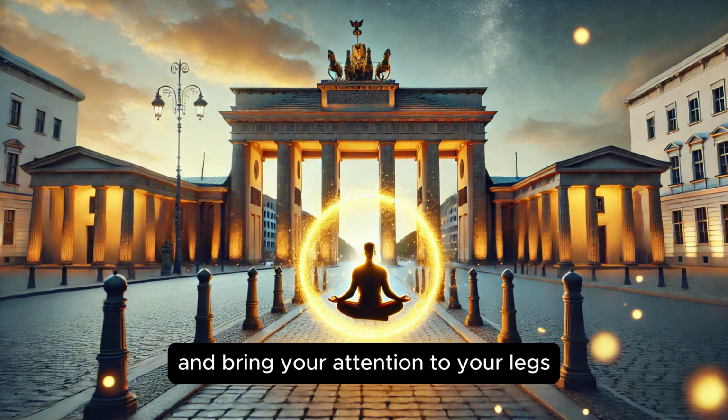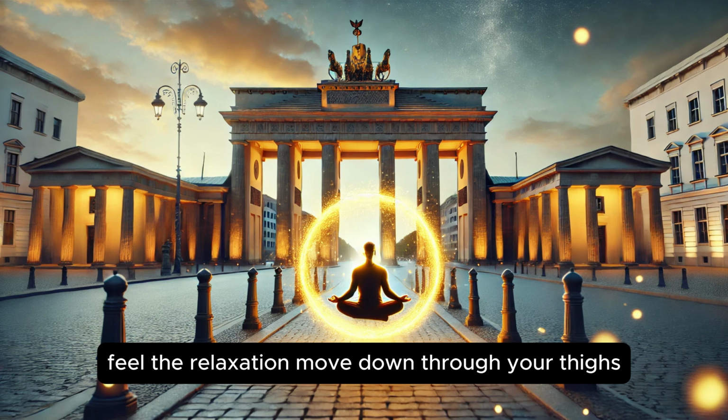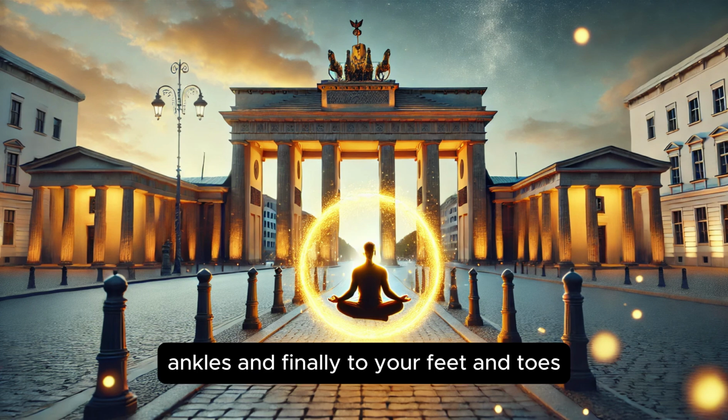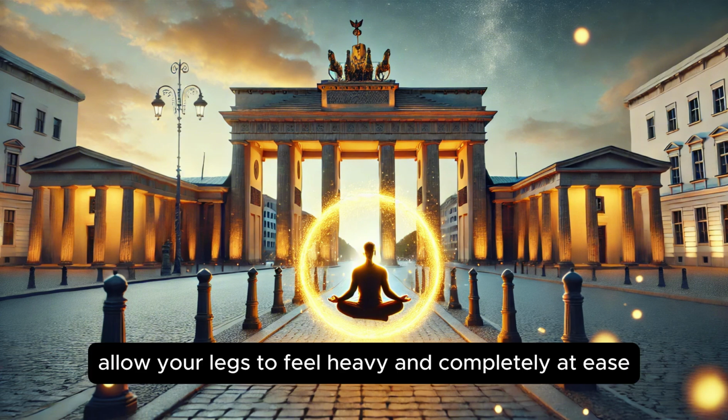Bring your attention to your legs. Starting at your hips, feel the relaxation move down through your thighs, knees, calves, ankles, and finally to your feet and toes. Allow your legs to feel heavy and completely at ease.